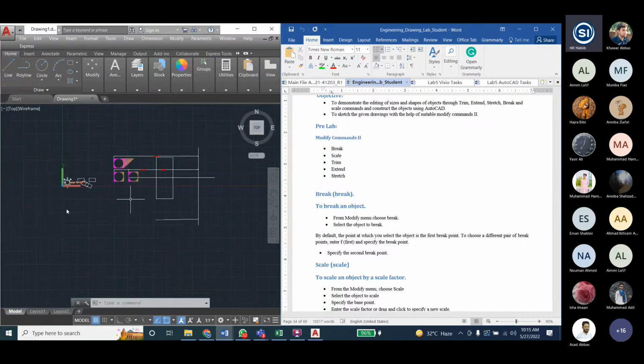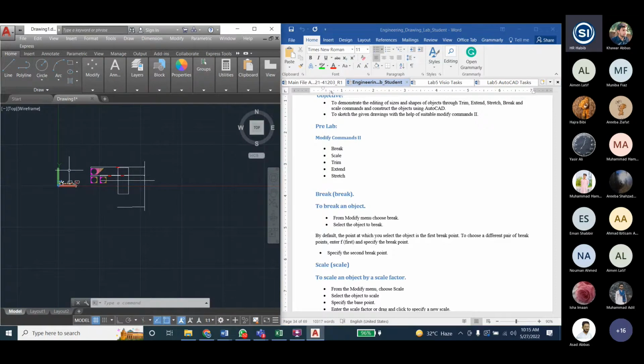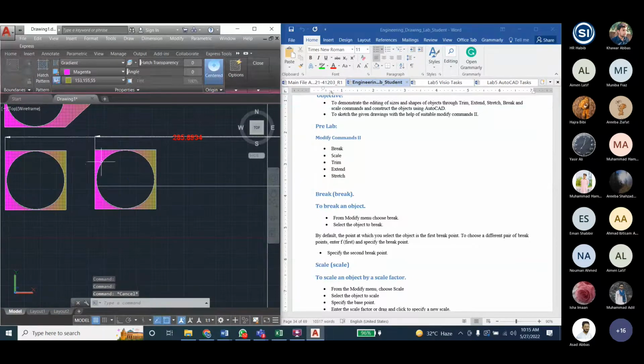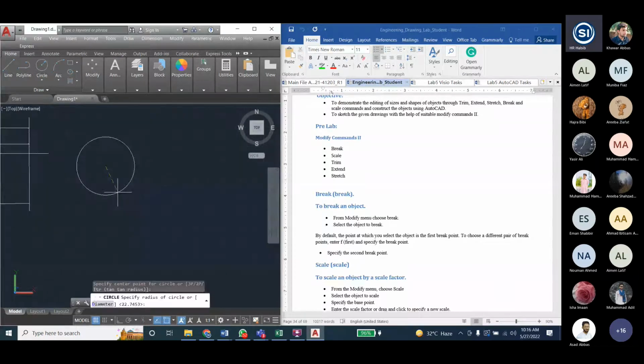Extend done, extend, trim, scale, yeah, scale is done, remaining. So, for example, for the scaling factor, for example, I will draw the circle and I will draw the rectangle.